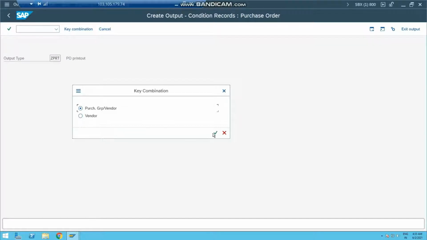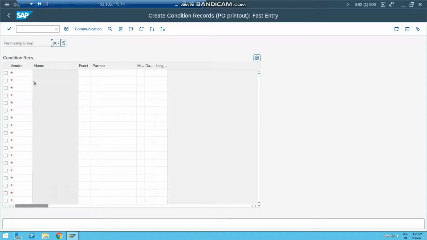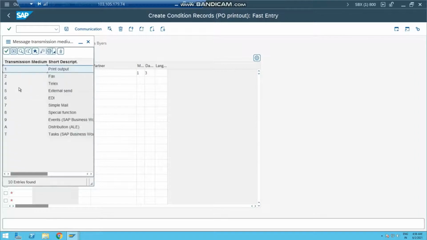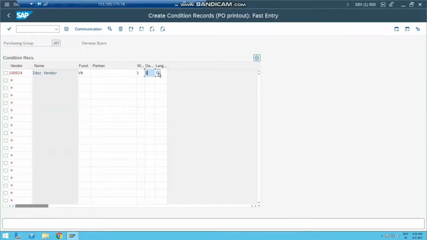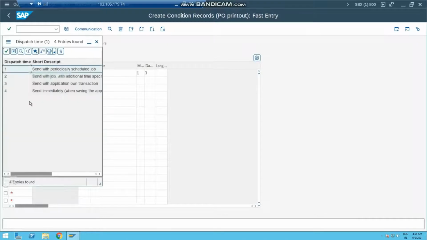So simply check this and create for the first vendor, which is 100824, and purchase group is J07. Here I want to do the print. So what is the medium? Check here, it's print. And when should it be sent?